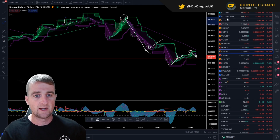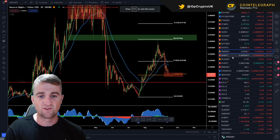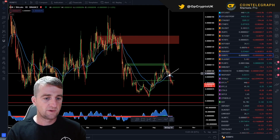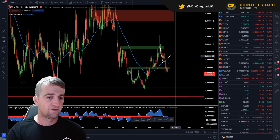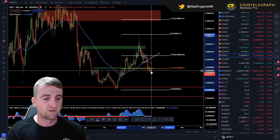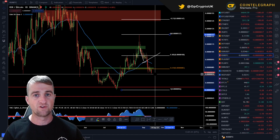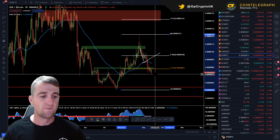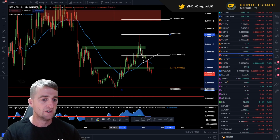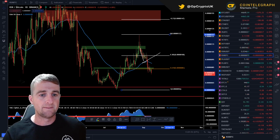So that's that covered. I just want to jump back and have a look at the BTC pairing on RSI, because that is still very, very low. Where are we in terms of a Fibonacci level? Let's have a look. This is the bottom of the move here. That's the top. We've actually lost that 0.618 level, and I'm expecting that BTC at some stage, like I've mentioned in October, is going to go on a run. If that happens, I think some alts will get wrecked in Satoshis. So if you're looking for buys, I'd target down here around 60 Satoshis. I think that could be a decent buy for RSR.